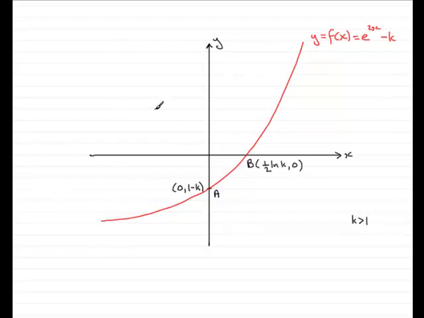What we can do is basically think back to our basic sketch of y equals e to the x, or f of x equals e to the x. And if you had that graph, f of x equaling e to the x would be a graph something like this. Let's say that is f of x equaling e to the x.